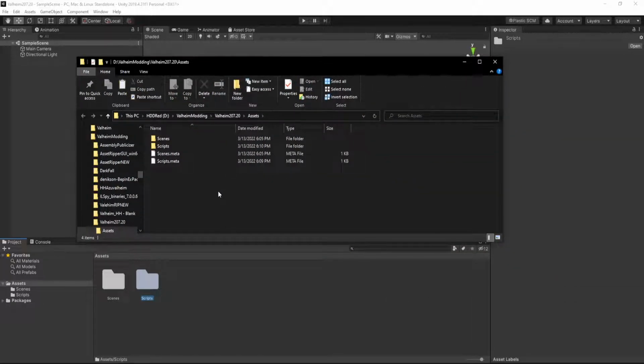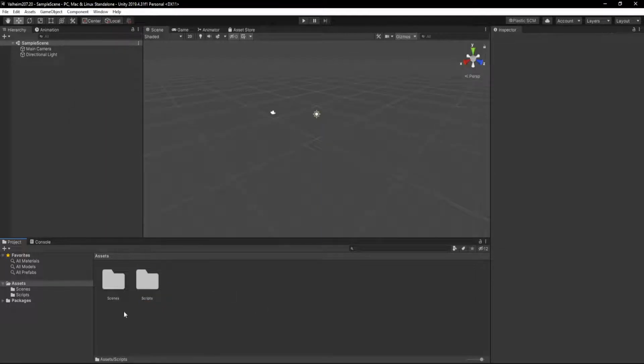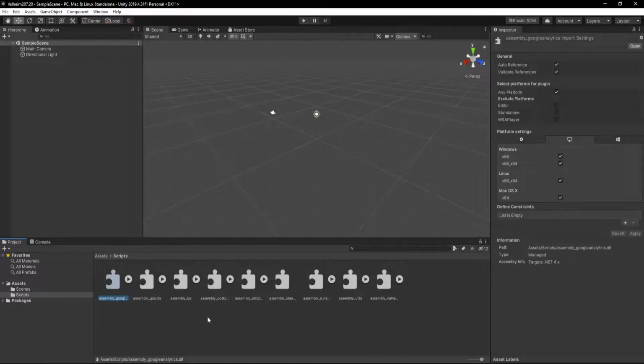Next thing is to copy your custom assets. If you've already done this before, copy your custom assets into this window here. All right, so your custom items folder, like how I created before, etc. If you don't have any custom assets, really all you need to do is just quote unquote activate Unity. So we have all of our scripts in here. Everything's all auto-referenced. We're kind of good to go.